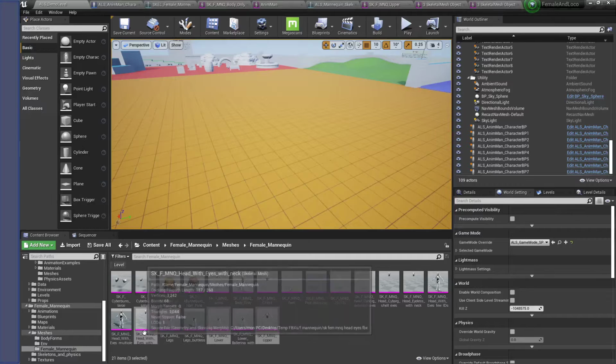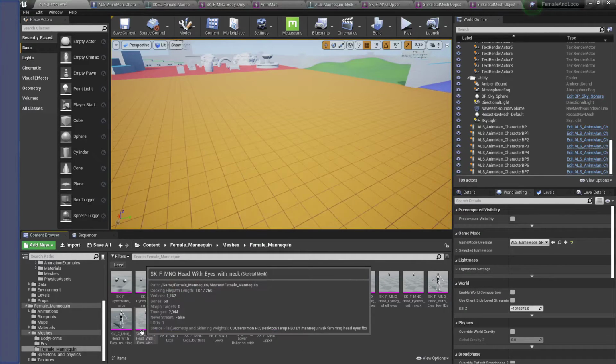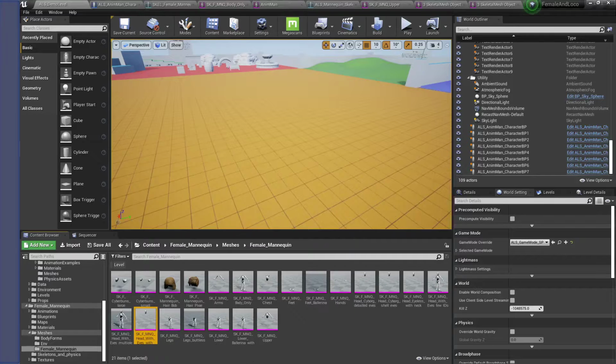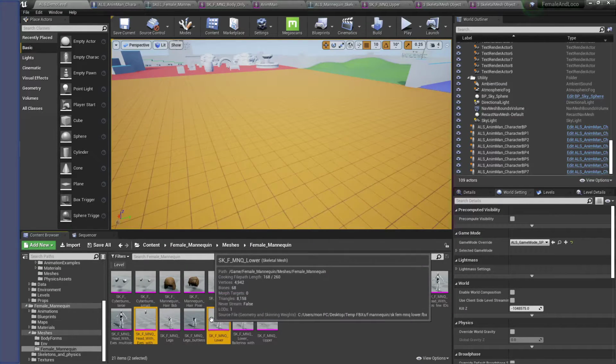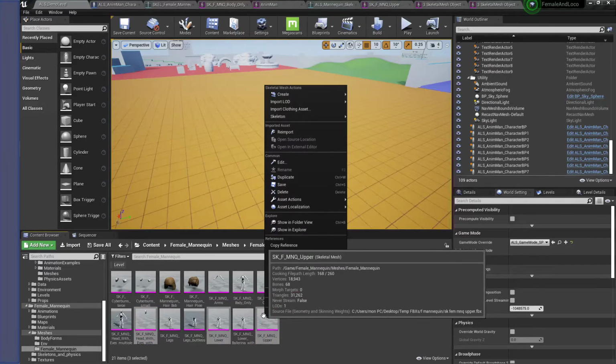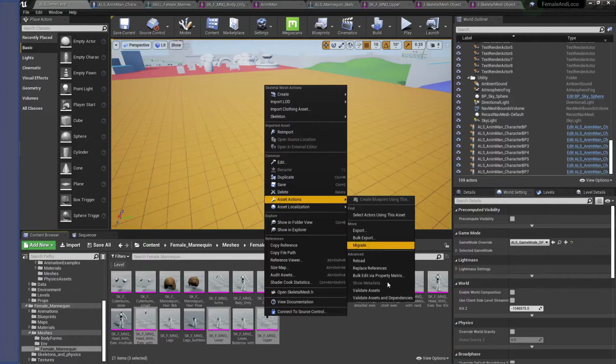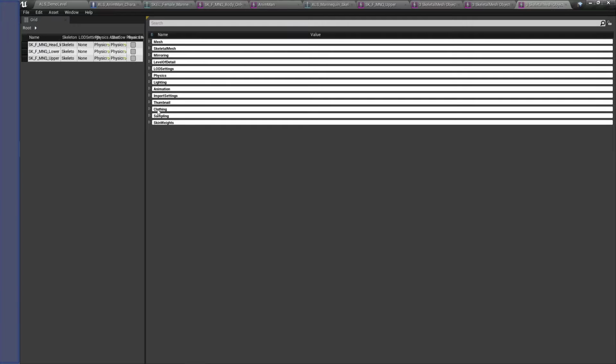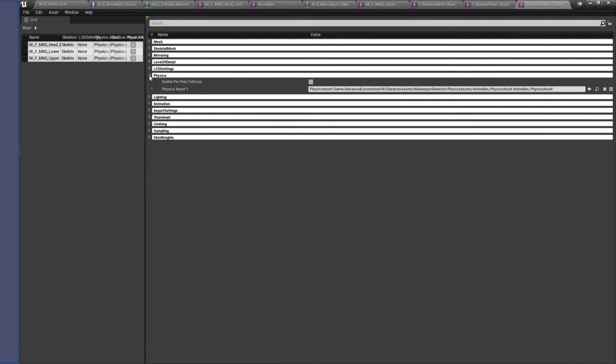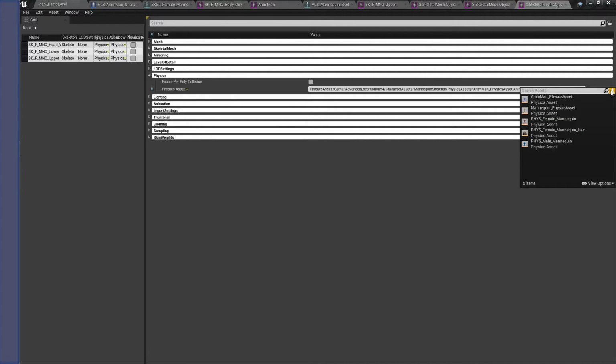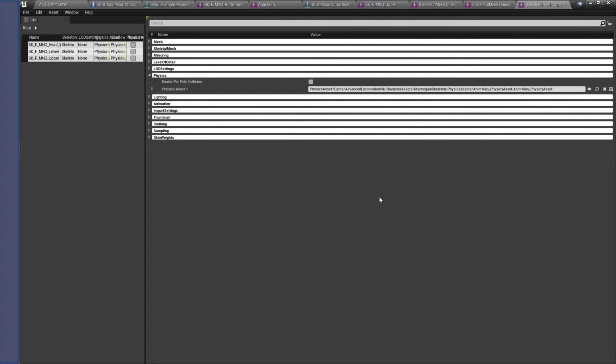Now, if you remember, the parts that we take for the actual character were the head, the lower part, and this upper part, right? The only thing we need to do is, again, go to Asset Actions, Bulk Edit via Property Matrix, and in this case, we're gonna go into Physics, and there's a Physics Asset right here. You're gonna have something different, it's because I just changed it. So all you have to do is pick the asset, and then you pick the Animan Physics asset. Okay. Then remember to save everything by Control Shift S.